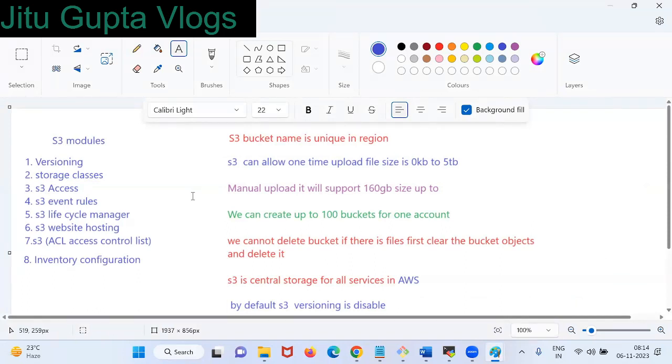So the main important point in S3 is versioning. Now, what we discuss is very high level. But technically, we maintain S3 buckets for two modes. One is to store normal files. One is for artifacts.